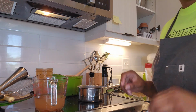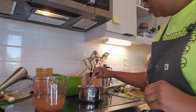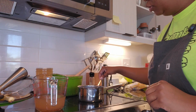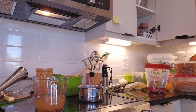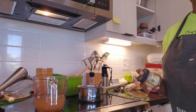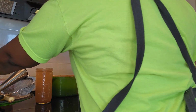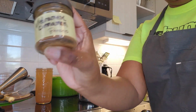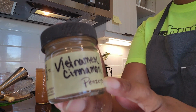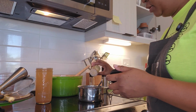And I know because in the recipe that I made for the applesauce, I added a little bit more cinnamon. I'm going to go on ahead and add more cinnamon here as well. What I really like about this particular sauce that I made is that it is very flavorful. I used nutmeg, cinnamon, and star anise. And I'm finishing it off with one of my favorite cinnamons, which is Vietnamese cinnamon. So good. So I'm going to sprinkle that in here.